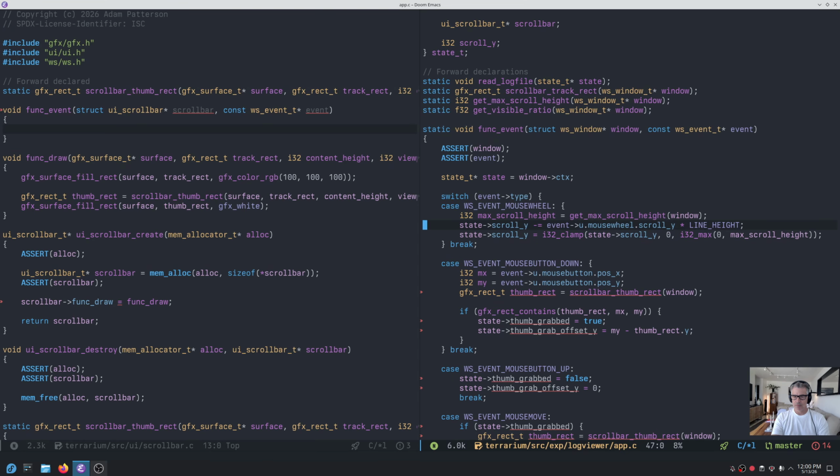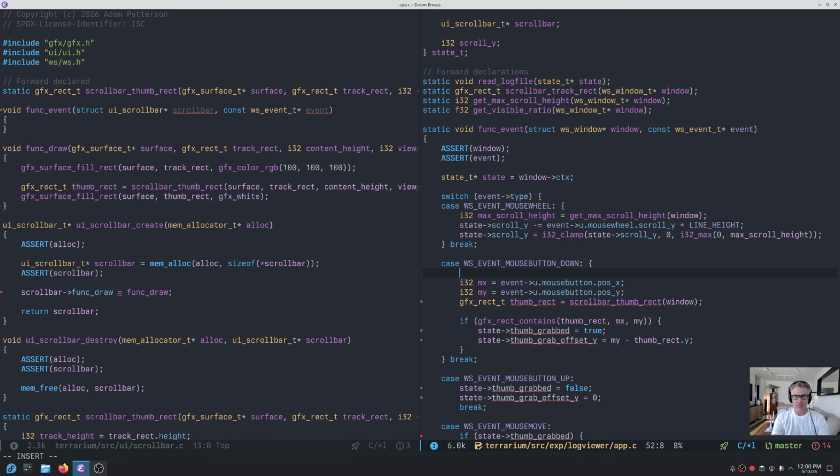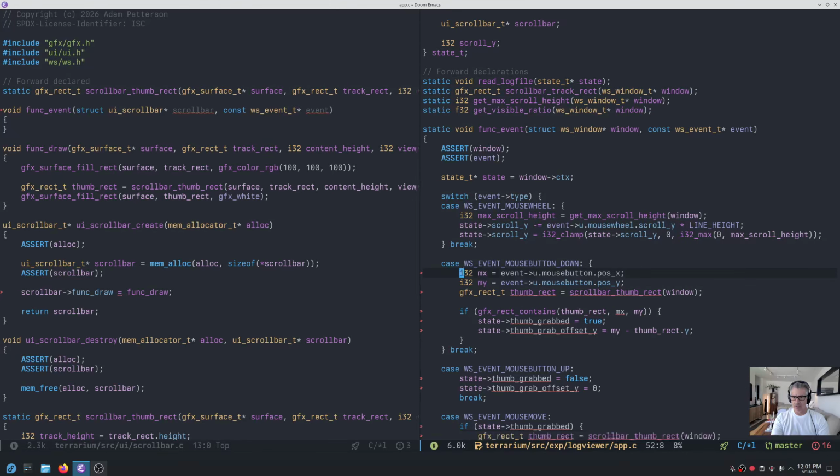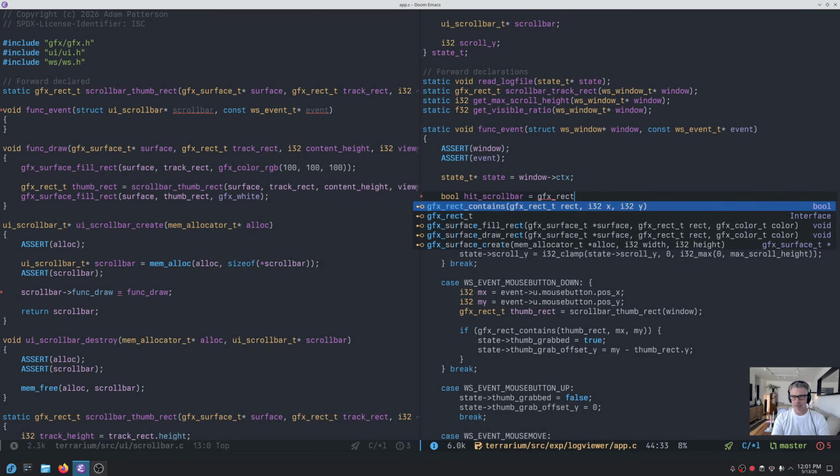So this is okay. We'll need to send an update for scroll Y maybe, but this can be... I don't know if I like this, but equals graphics rect contains.